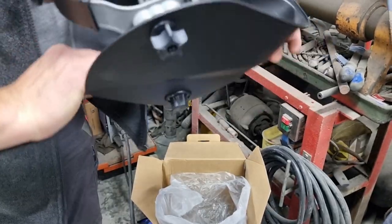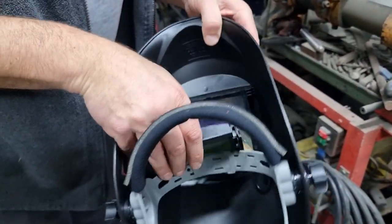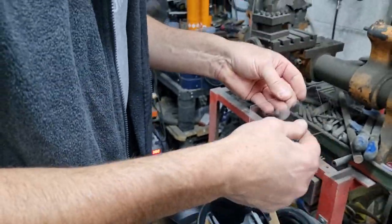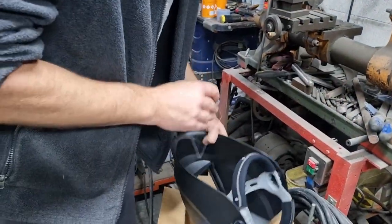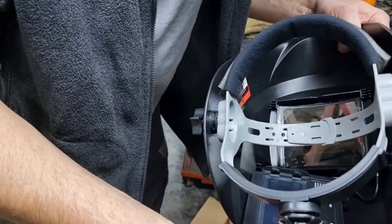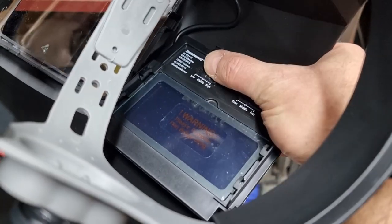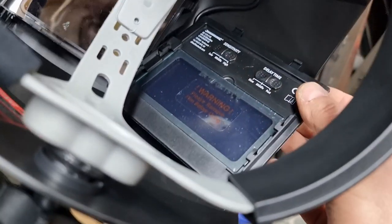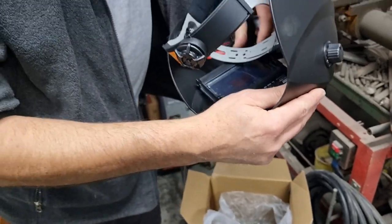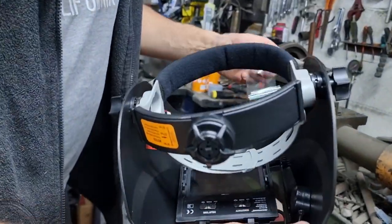Just come off inside somewhere. Ah, yes. That was easier. Ooh, there's buttons on the inside. Sensitivity: low, middle, high. Let's go with middle. Delay time, we'll go with fast because we don't want to melt our eyes as well.